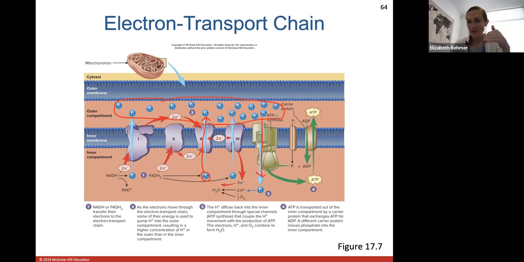The rushing of hydrogen down kind of turns a rotor pump that will pump out about 34 to 38 ATP. So this electron transport chain is the most important step in creating ATP because it produces the most. Again, we're getting about 38 ATP from this aerobic process, and it all starts with just 1 glucose molecule. And again, oxygen is required because oxygen will combine with the excess hydrogen and excess electrons to produce water as a waste product from this reaction. And again, our body gets rid of water through urination, defecation, but also through exhaling.